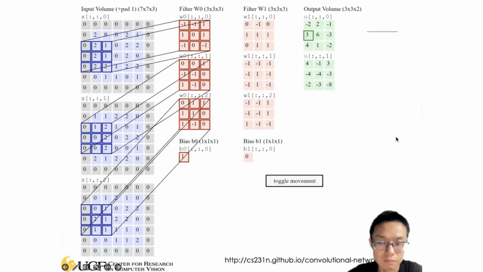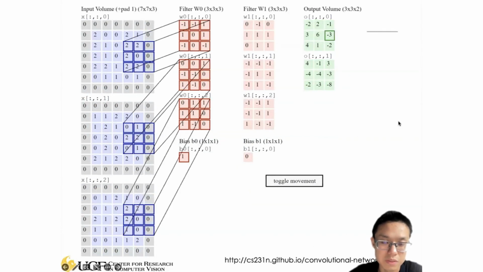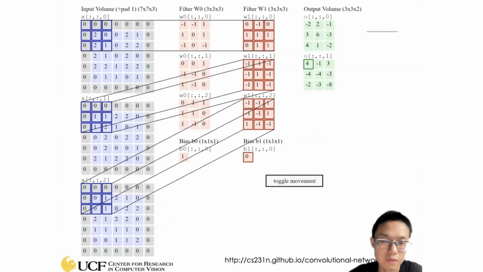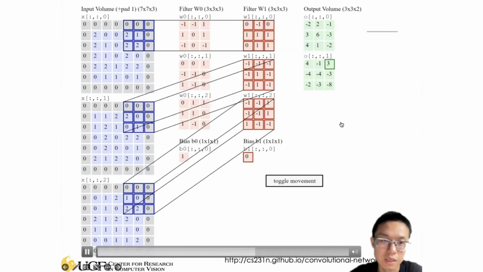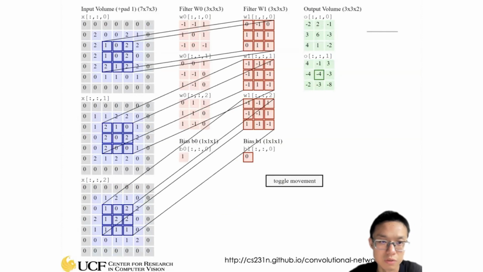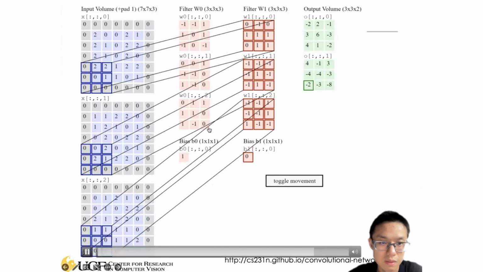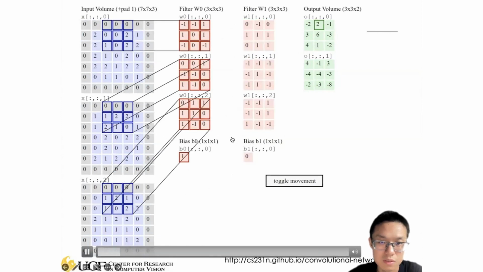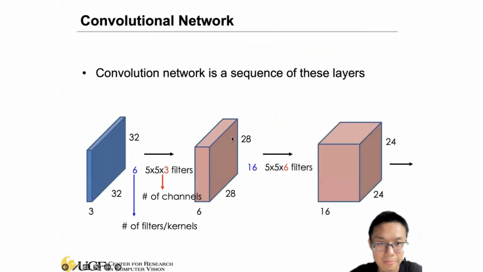And here we talk about how the convolutional kernel, or the filter, will operate on the input and also the intermediate feature maps. This is a very good animation to show the entire process of the convolution. One thing we have to pay attention to is the dimension of the convolutional kernel.